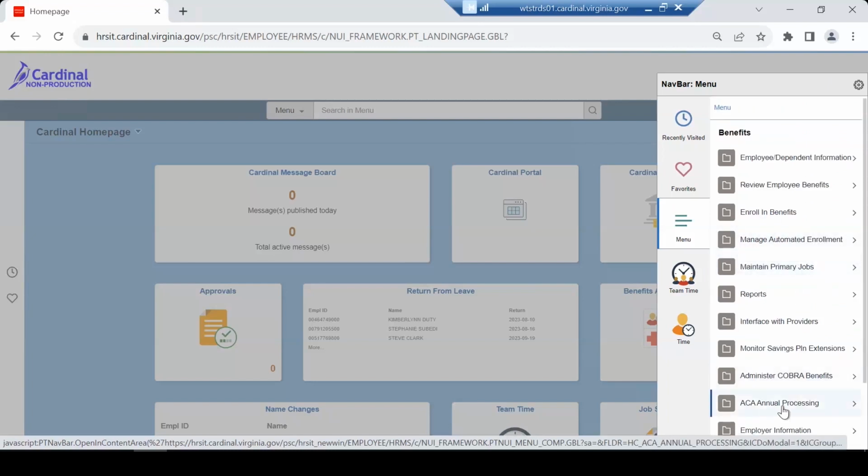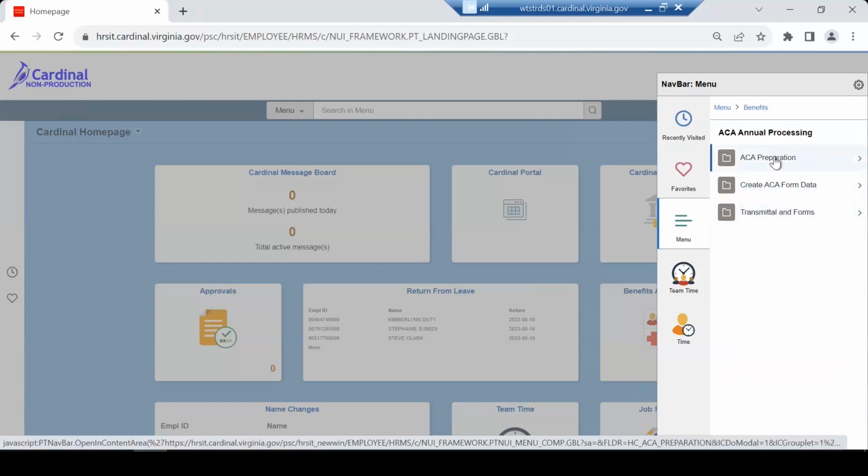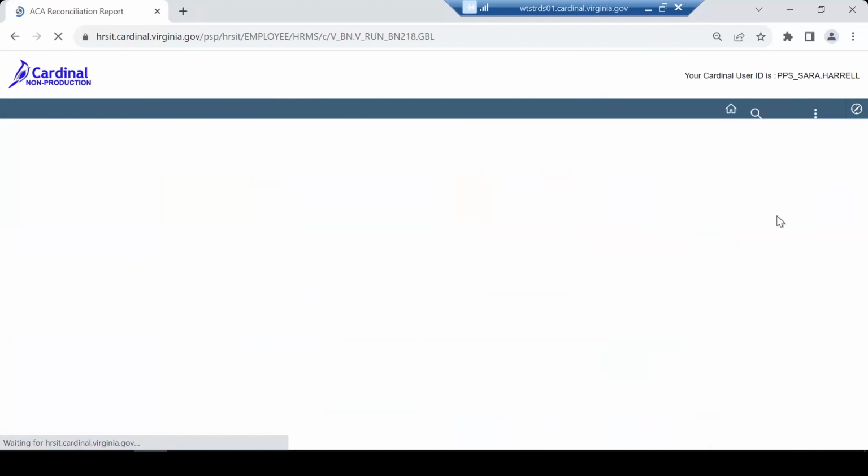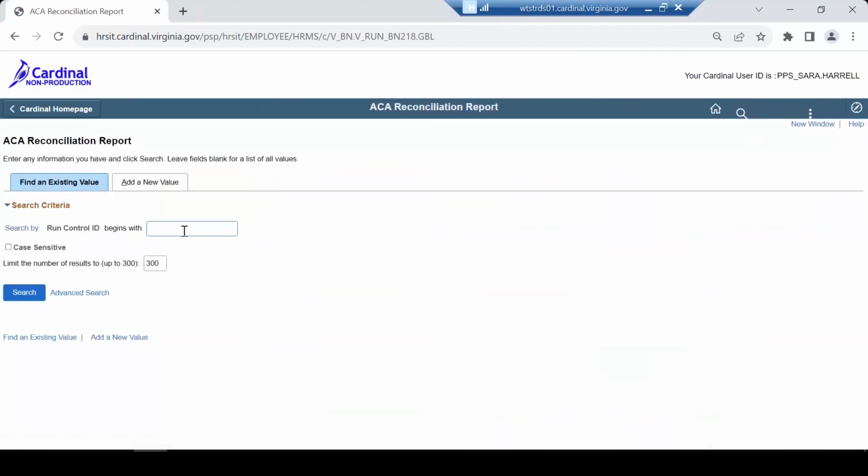I'll select the ACA annual processing folder, the ACA preparation folder, and then the ACA Reconciliation Report. And again, that navigation is in the deck and you'll receive it when we send it out after the forum.